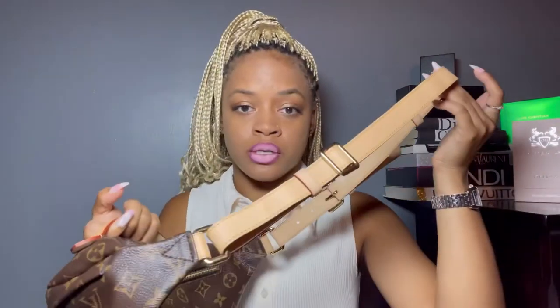For the pros of the bag, it's the whole look, the whole style, and how much space it has — those are my pros. For the cons, I don't really have any for myself. For someone else, maybe the straps not being detachable could be a con. But I really don't have any complaints — I love this bag so much. It's such a staple piece that I will always have in my collection, so I pretty much rate the bag 10 out of 10.